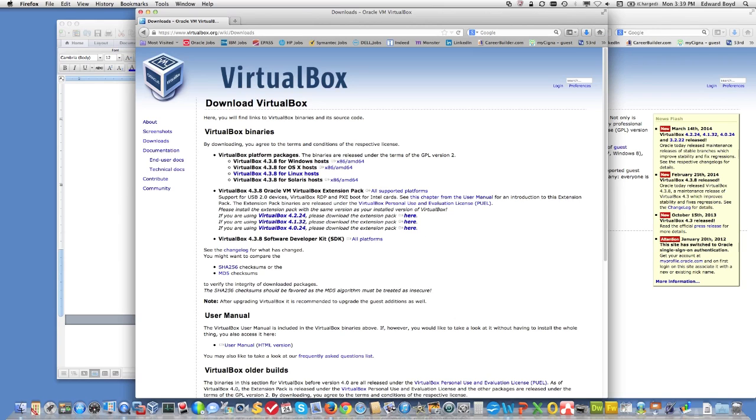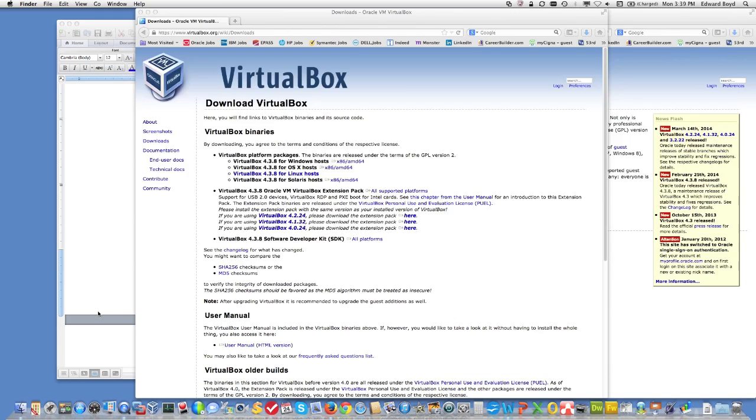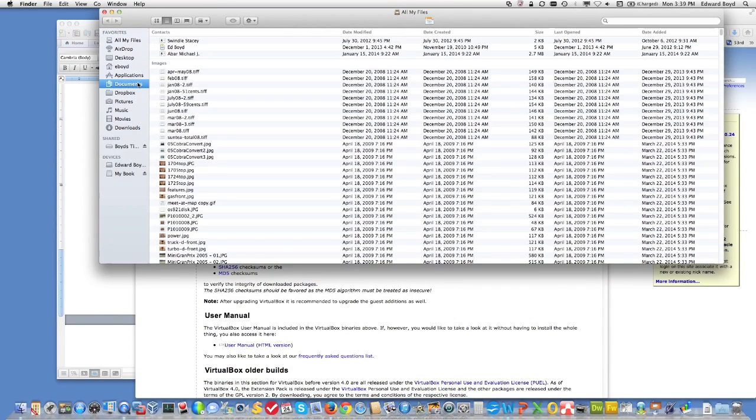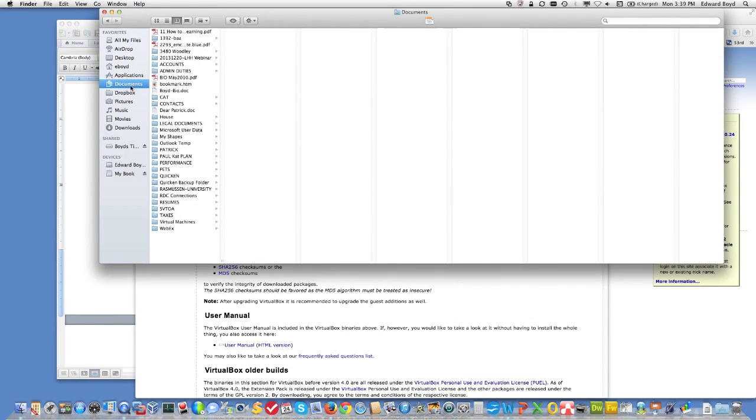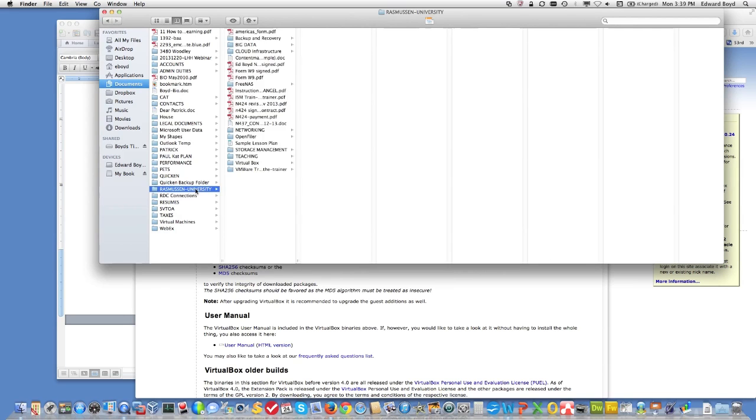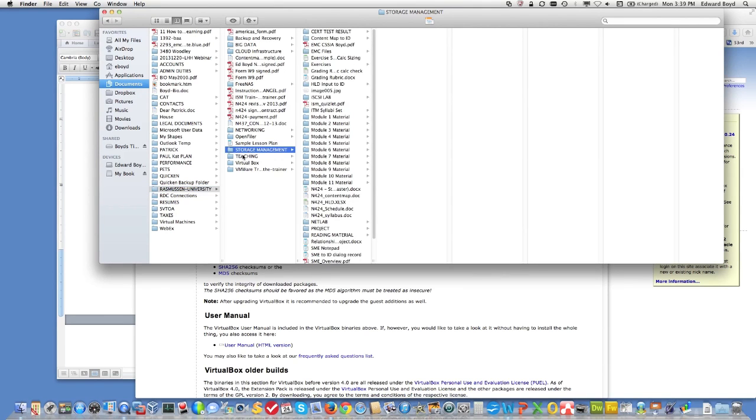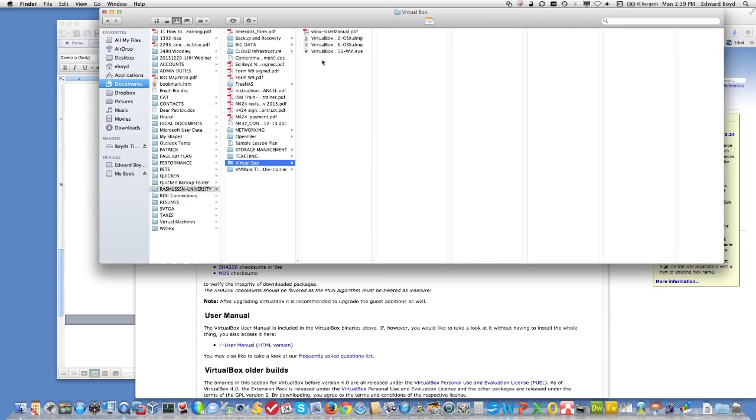All right, so we've got it downloaded. It's right here, right? And what I've done is I've saved it off into a folder on my machine that's called VirtualBox. I actually have a couple of different images here.